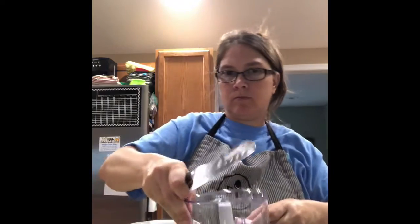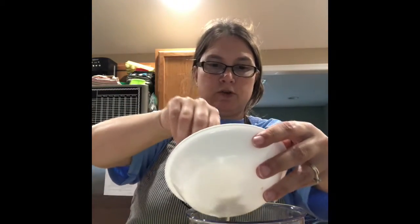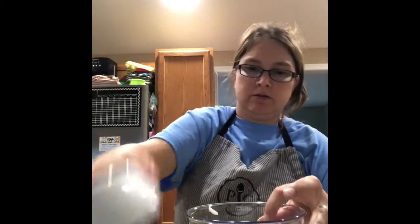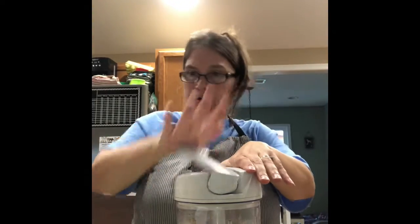While my blender is going right now, I'm going to go ahead and make pico de gallo so that I can have that nice and fresh. The first thing I already did is I have a quarter of an onion — I'm going to cut it into chunks. I'm going to go ahead and put this in my manual food processor. And then I have lime juice, salt, jalapeño, and garlic already in here. I don't like cilantro, so I won't be putting that in my pico. So I'm going to go ahead and put all that in there.